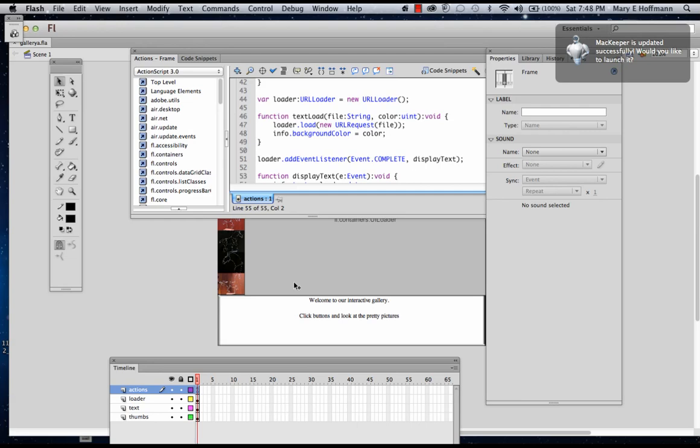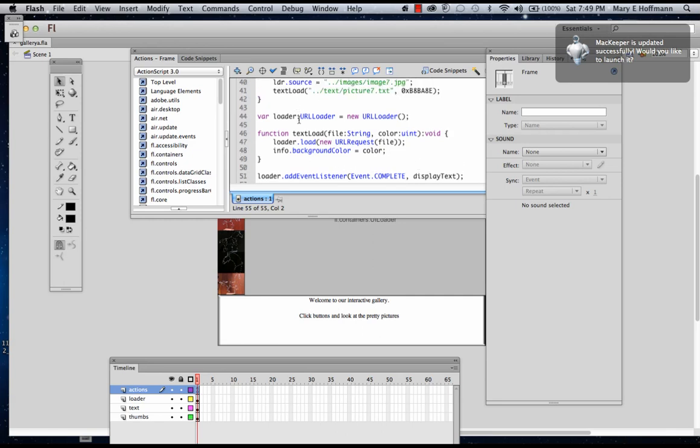So the very first thing we're going to do is write var loader URLLoader equals new URLLoader. Now remember what var was. Remember, way back in the beginning, var is a keyword that tells ActionScript that you are creating a new variable. So you're going to go ahead and write this right up here: var loader URLLoader equals new URLLoader.